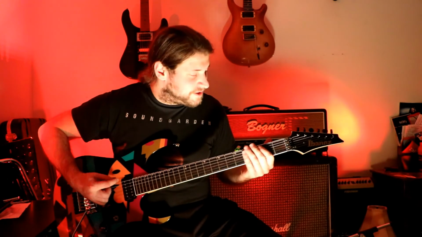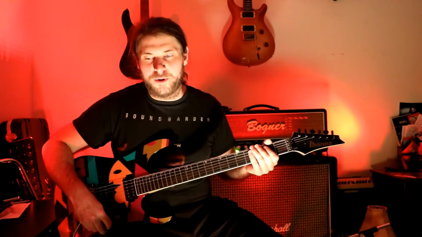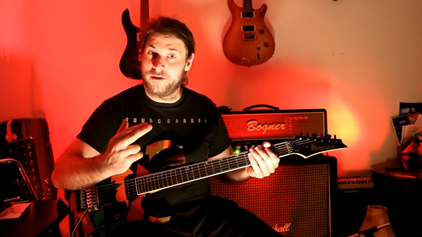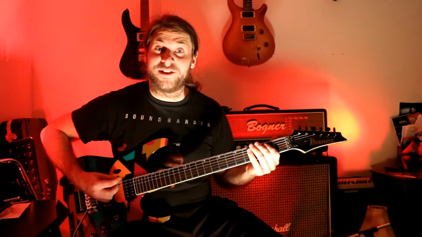So the next section outlines the same chord structure that we were playing before, but it uses a much more compact and distorted way of making it happen. So the riff goes like this.